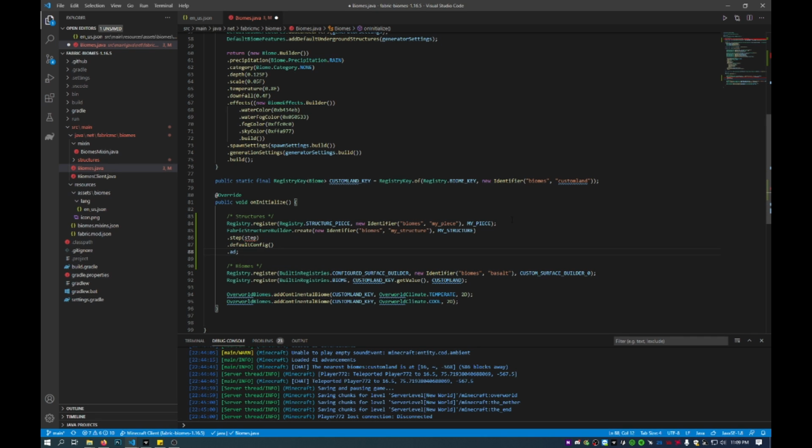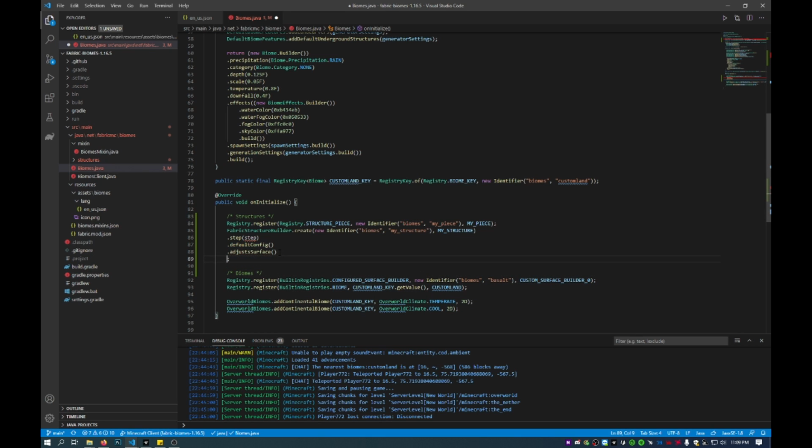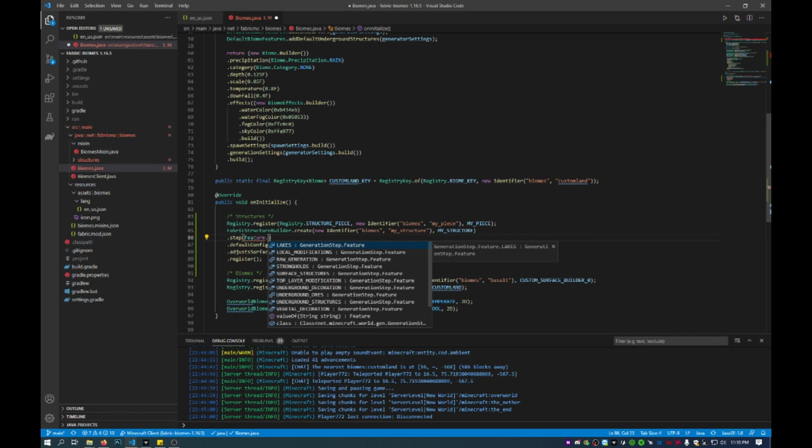And then we will call this adjusts surface. And then we'll do a register. All right, so for step, we'll just call feature generation step feature, and this will be surface structure.